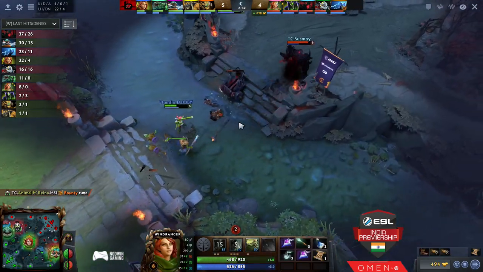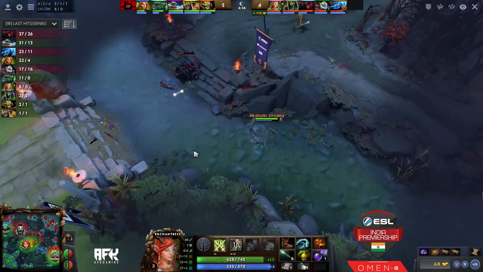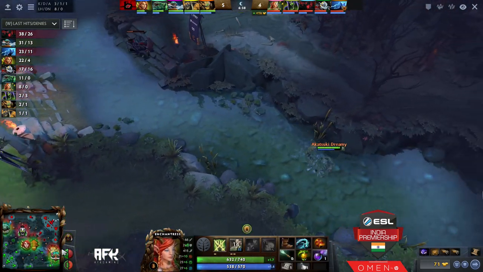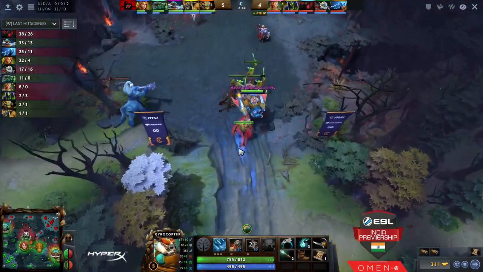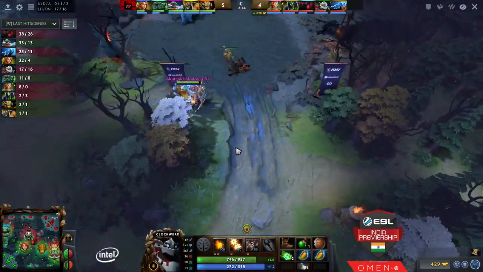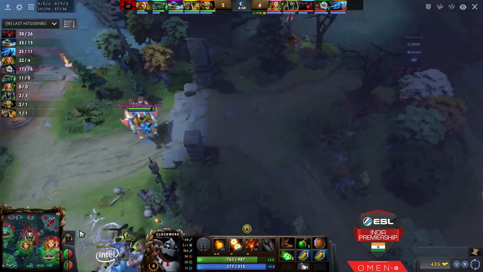Fortunately for Susmoy, Decoy, he's goofing up all his spells. The power shot off the mark, the shackles off the mark. Yeah, one way to get the power shot off at the right time is to wait for the Shadow Fiend to go for a last hit and try to figure out when he's going to come in for a last hit, and then when you start to channel out the power shot and guarantee a power shot to the face.